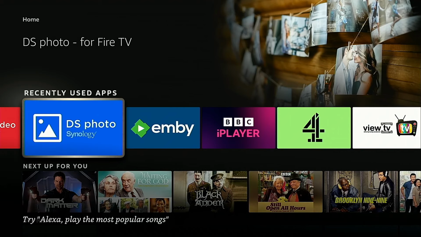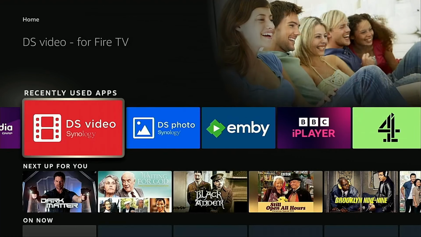Now, if you're using Apple TV, if you're using Android TV, both of them have a Synology Photos application that allows you to access your Synology Photos database, which is great, right? Well, it is good, but Fire TV is still one of the most popular plug-in HDMI box type enjoy your multimedia from the comfort of your sofa devices worldwide, or at least from what I understand and the stats that I've looked at. So Video Station only allows you to access the video, not the music.